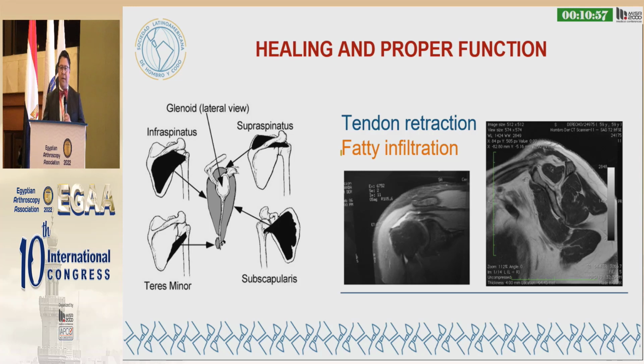Healing and recovering proper function is something different from what we saw, and from how to approach soft tissue and how to get it to the bone. It is really a complex procedure, and it works in function of tendon retraction and fatty infiltration. I know there are 3 papers in the literature that say that fatty infiltration can be reversed, but there are many other papers that say that fat infiltration is irreversible. So we can discuss it, and biologics, orthobiologics, are working really hard trying to get this reversed. But at this moment, we don't have any successful tool to reverse fat infiltration. And if we have fat infiltration in our muscles, it is really difficult to get it back to normal work.